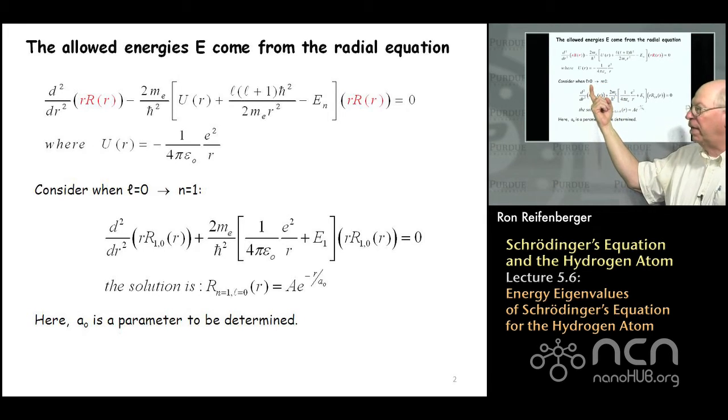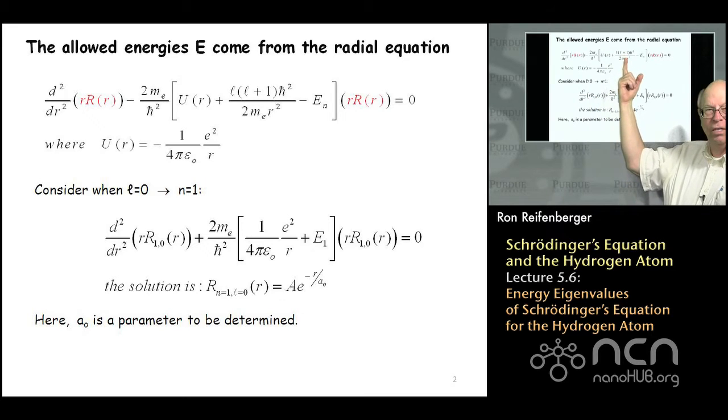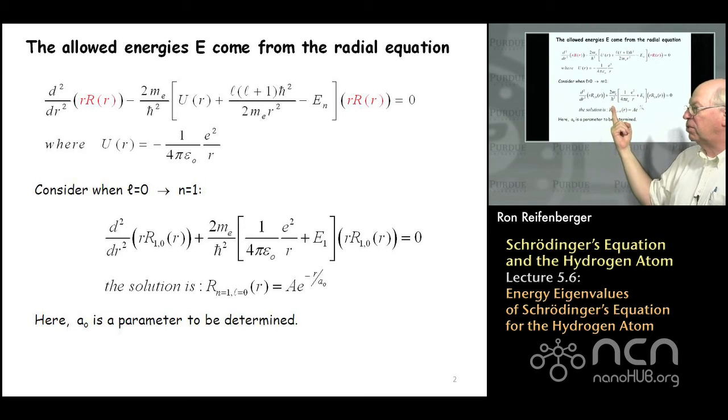The reason I pick script L equal to 0 is because this term here then disappears, and we're left with a much simpler differential equation to deal with. So once these two quantum numbers are specified, then the eigenfunction for the radial differential equation, capital R, can be indexed appropriately. It's indexed by the numbers n and l. And you can then look up what the form of this function is. The table that I gave in the previous slide will allow you to immediately know what the solution is, and I just copy the solution down.